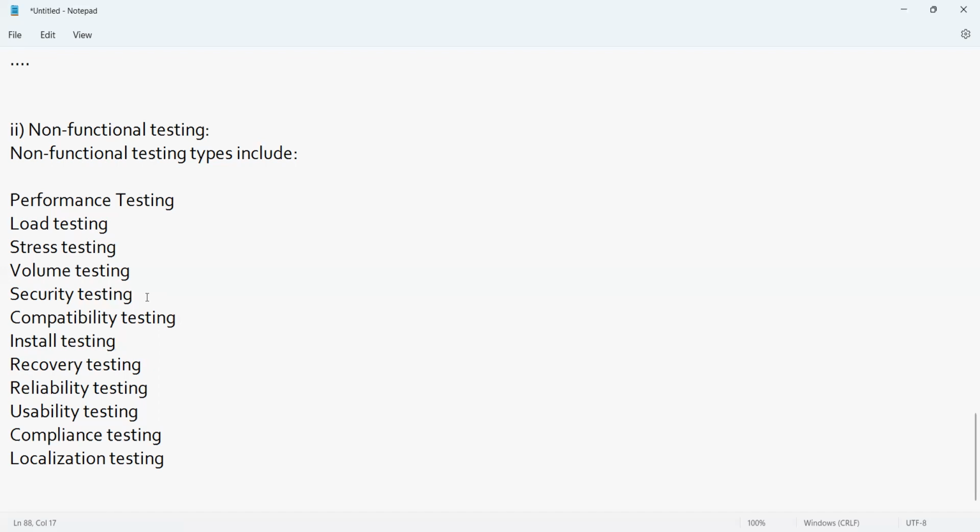Recovery testing, again the same thing. Sometimes you might have a crash in the application, so the application might be completely crashed. In that situation, what we generally do is switch off and switch on the system, and it will be working. That is recovery, how soon the application can be recovered. In real-time scenarios, they will have big servers, they will power off and try to reboot that system. How much time it will take to reboot the entire system.